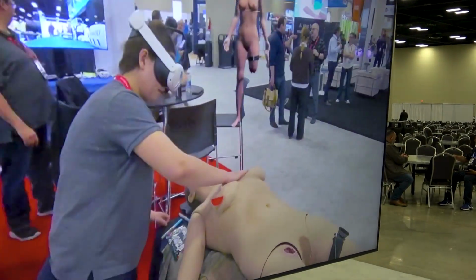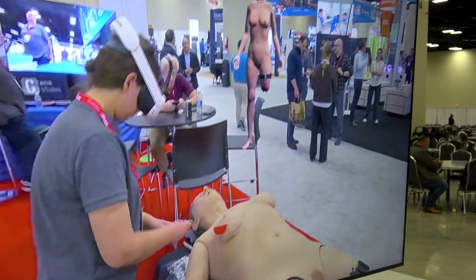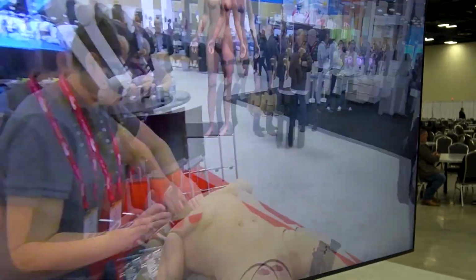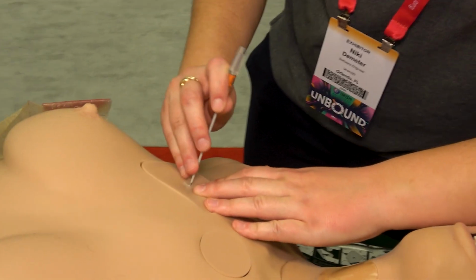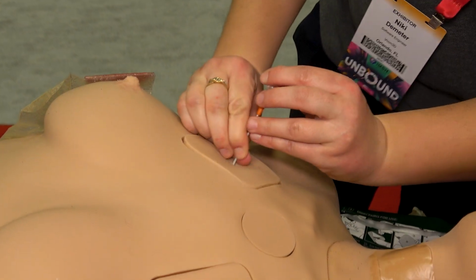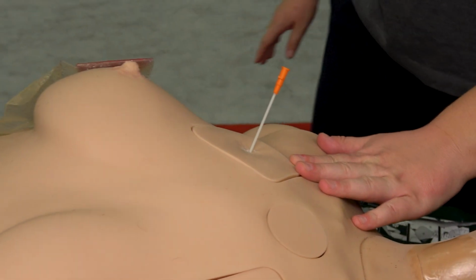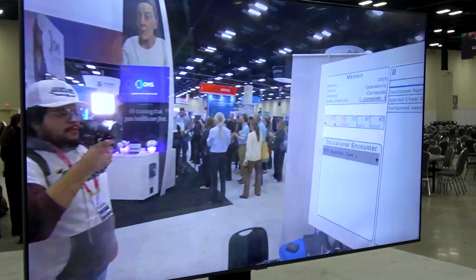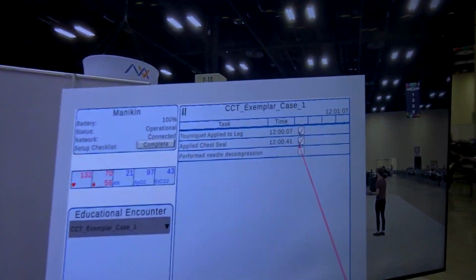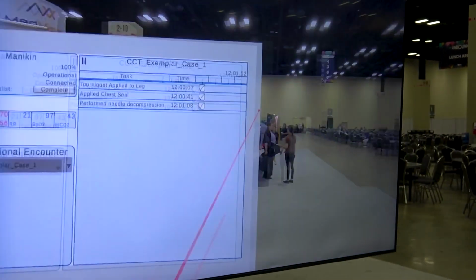She's assessing breathing again and noticing that the mannequin's still only going on one side, so she knows she's got to give a needle D. If you look at giving the needle D here, when it's in the right spot, you'll actually get a hiss of air as that pressure gets released. And if she's done it correctly, the mannequin should return to bilateral breathing. And then we can sum this all up by performing an after-action review.